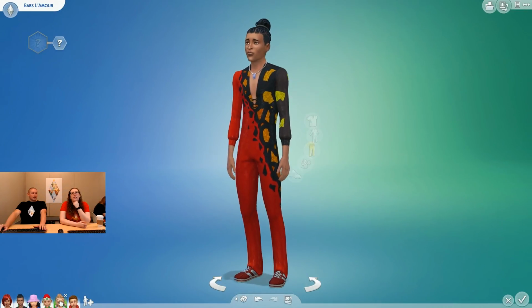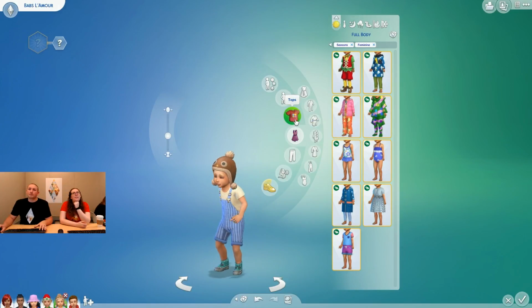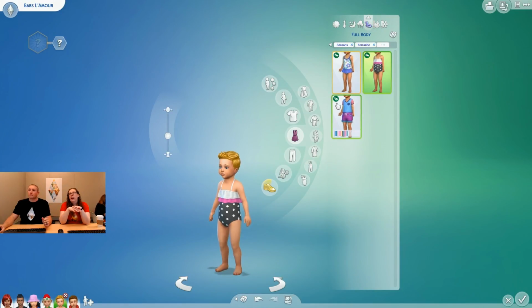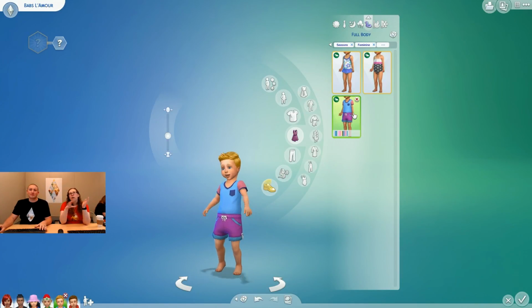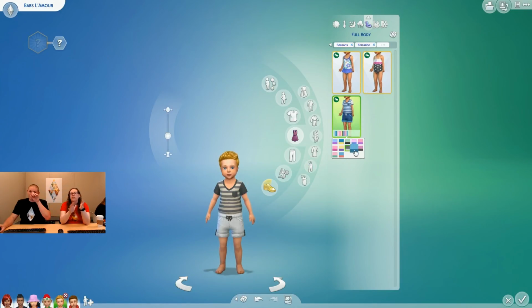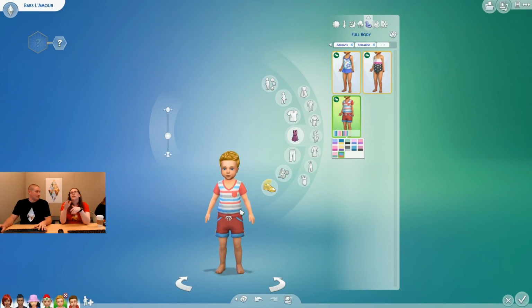Let's go ahead and jump into toddlers, and then from there we will go into some gameplay. One thing we have done here is that with the new toddler pool, we have added swimwear for toddlers. So we have a new category, again available for everyone, but all of the outfits are in Seasons. We tag the diaper for your toddler in base game, so they have something that they'll randomize into, but all of these are for our new toddler pool in Seasons.